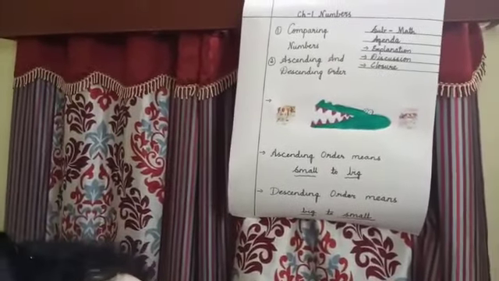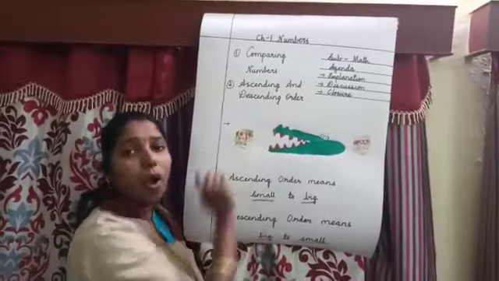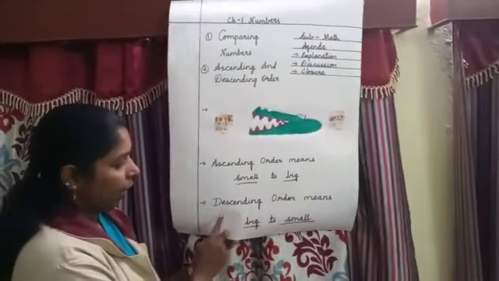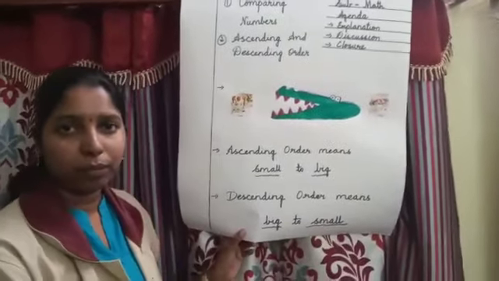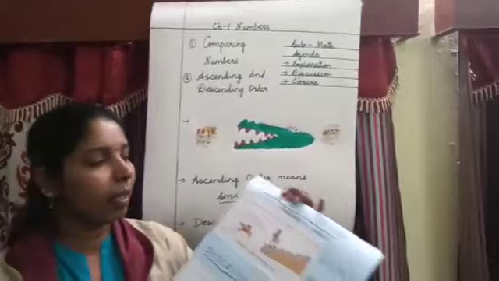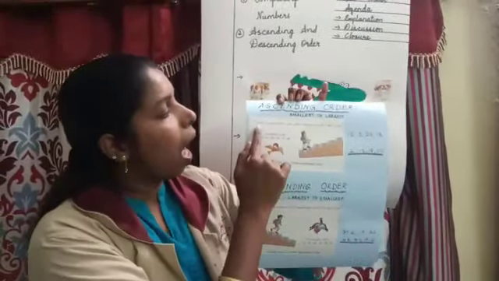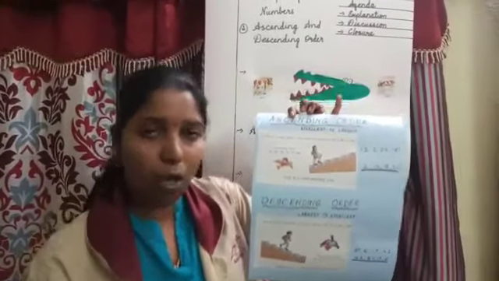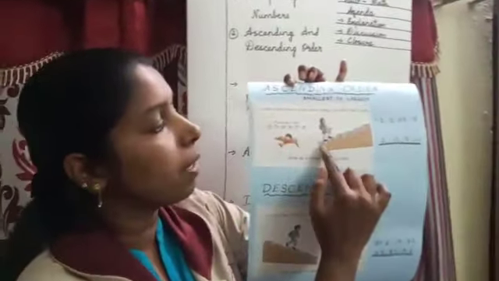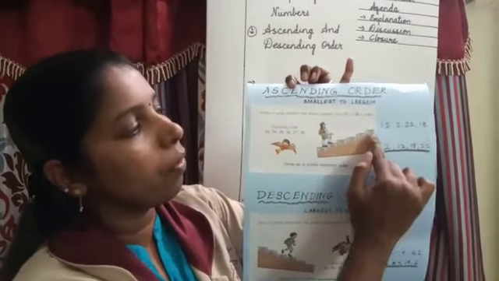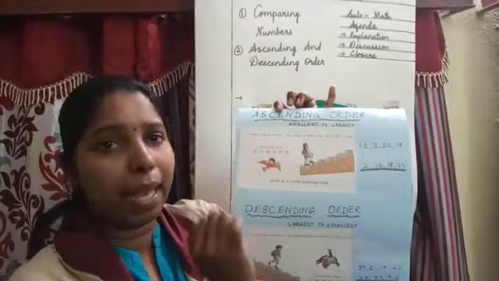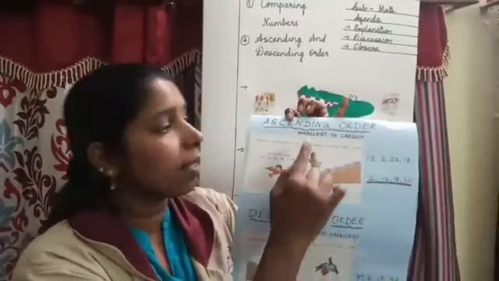Then, next is ascending and descending order. Ascending order means small to big. Descending order means big to small. Understood, children? Here, in ascending order, there was a girl — Astha is going upstairs and she writes numbers from 23 to 28 in order. She wants to climb the steps, she wants to go up. So she wrote numbers: 23, 24, 25, 26, 27, 28. When you look at the numbers, they are written from small to big — she is going up. It is called ascending order. Ascending order means small to big. You can also say smallest to largest.